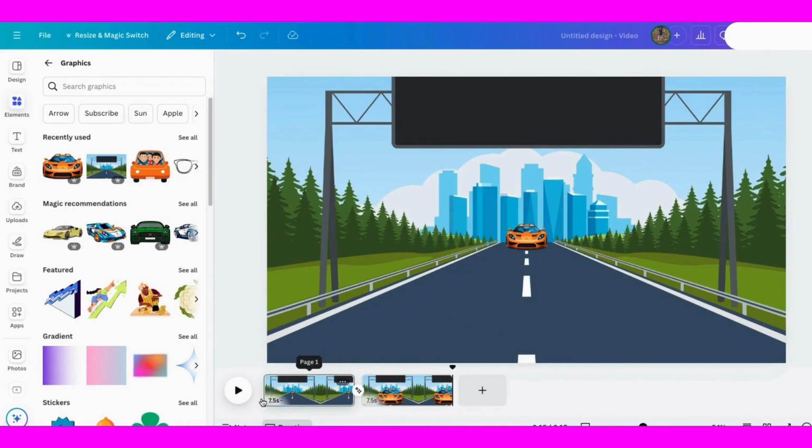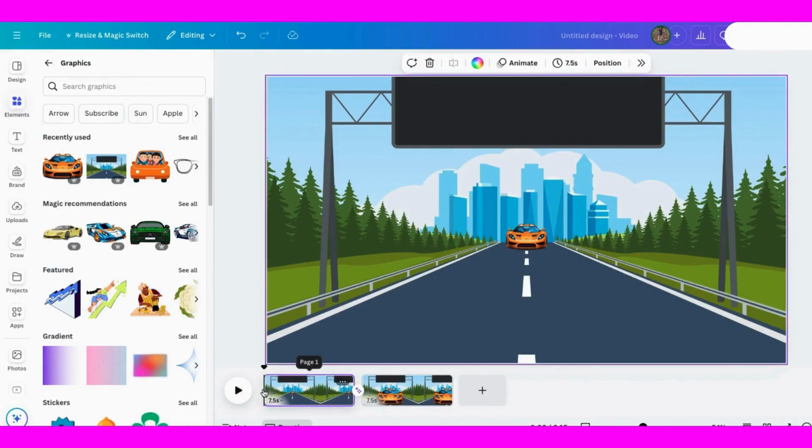Let me show you how to do that. So basically, you come back here. Let's watch it one more time from start to finish. Click here in the beginning. There's your playhead. That's where the video will start. As this moves, you'll see it move along the video timeline. And then, once it gets to a point where the car actually starts moving, I'll stop the video there for a second, and then let's back it up just a hair.